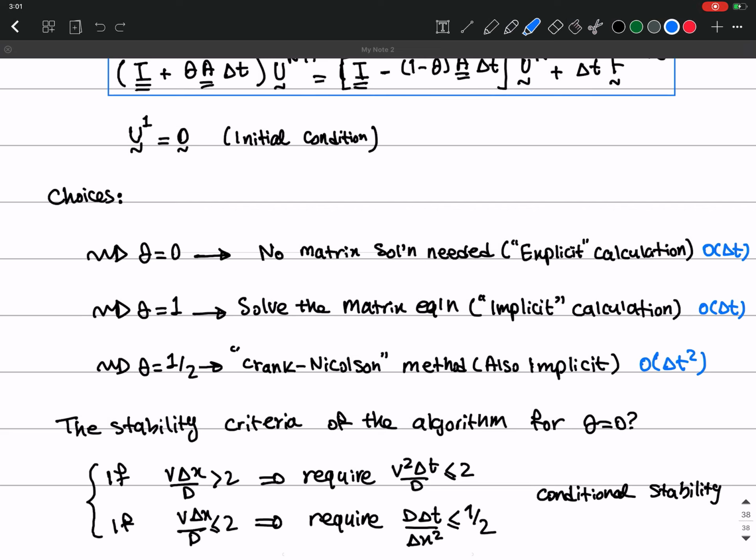Okay, so this was the approach that we are going to take to solve these partial differential equations. And in the next lecture, I'm going to start introducing the finite volume methods briefly. Thank you very much, everyone.